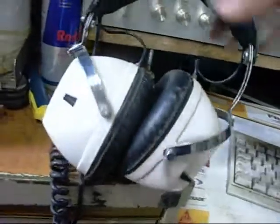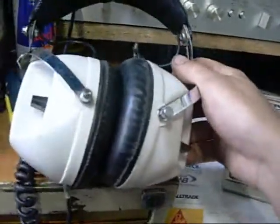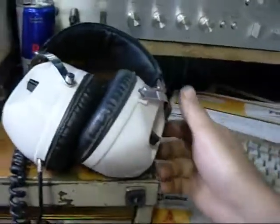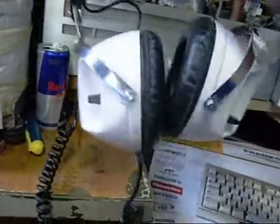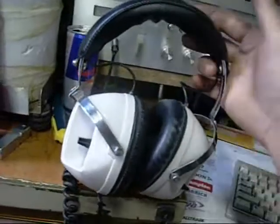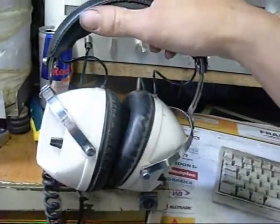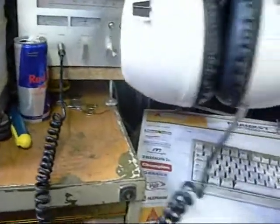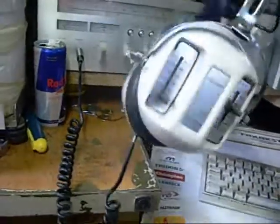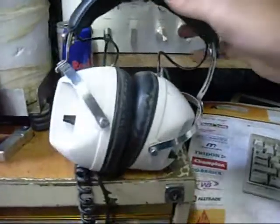The right side earmuff cuts in and out if you wiggle this cable here, but that's only a standard speaker coax — you can make a new one of those easy enough. They sound absolutely amazing: good bass handling, they don't distort at high volume, they have a really nice earmuff. They were in the same pile as the fan — it looks like a deceased estate clear-out or something, lots of rusty old spanners and tools, stuff that would take forever to sell at a garage sale but people like me would just love.